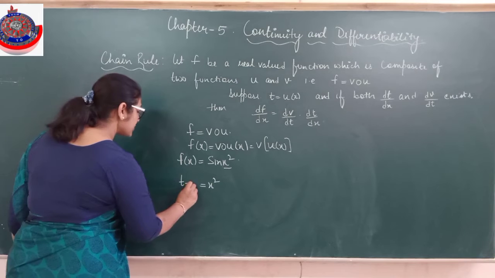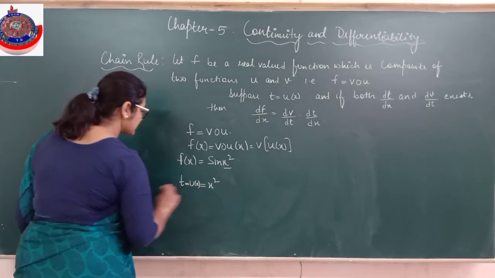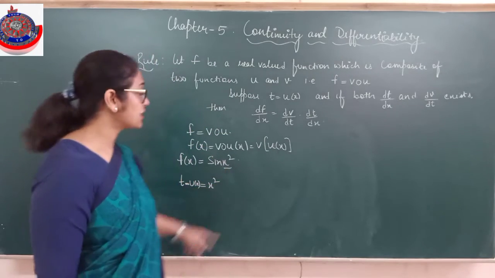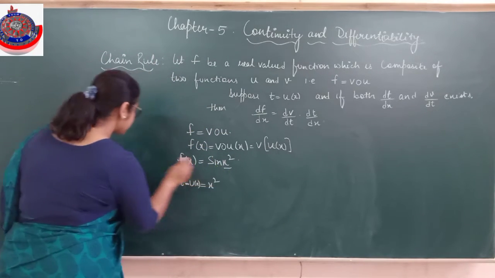ठीक है, अब इसको किसी फंक्शन का नाम दे देते हैं. So this has become u of x. दो फंक्शंस हैं. This is v of x square. This is separate. Now if I talk about this, क्या बन गया ये?